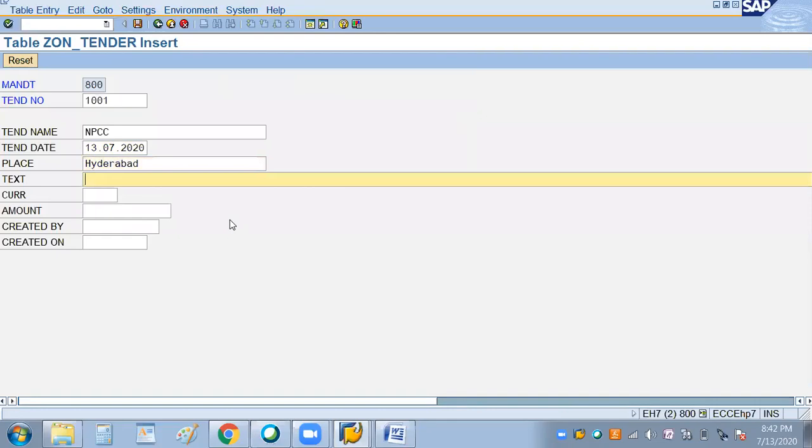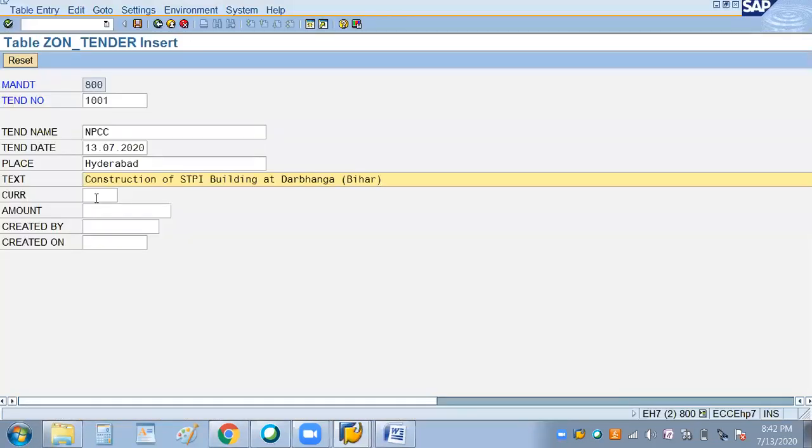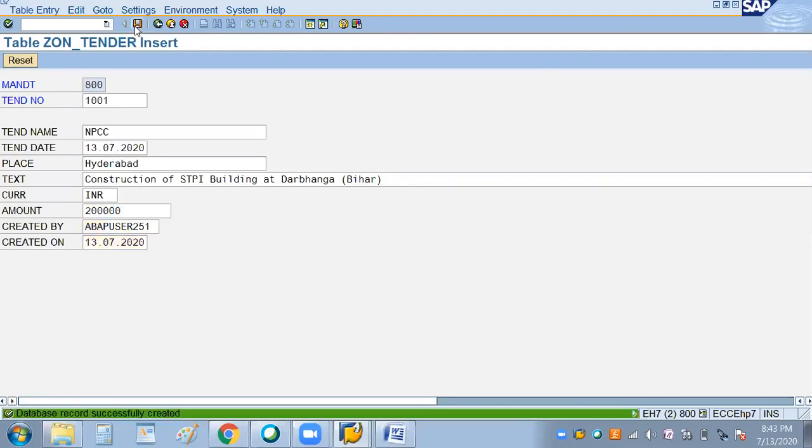I'm just giving the city name. What is the tender information? Just copy it. Currency is INR, amount is something, and created by this user, 51, and today's date. I just save it.